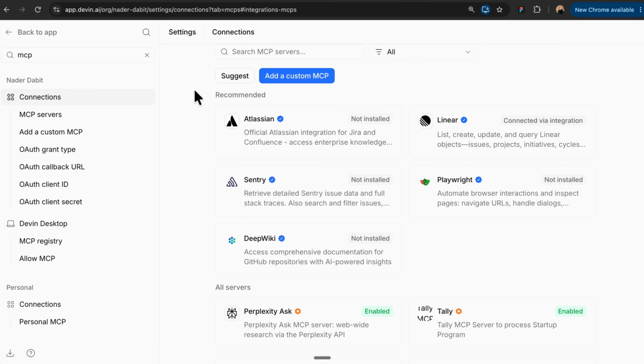Now, what we've done is really just scratching the surface, because with all the different connections that are available, either Slack, Jira, Linear, or Teams, or all the different MCPs, you can really connect to any data source that you can imagine, either through an existing MCP or a custom MCP.